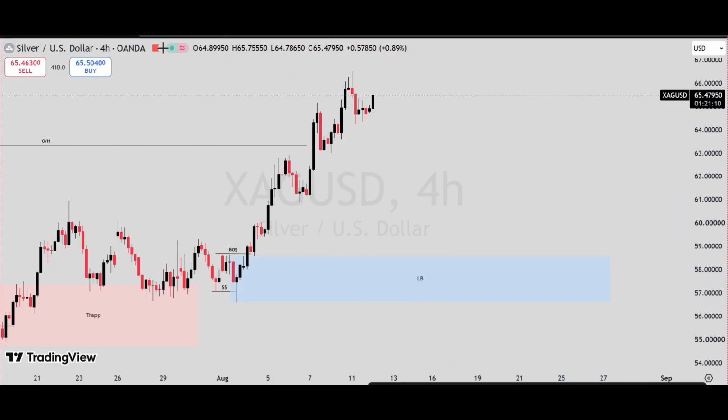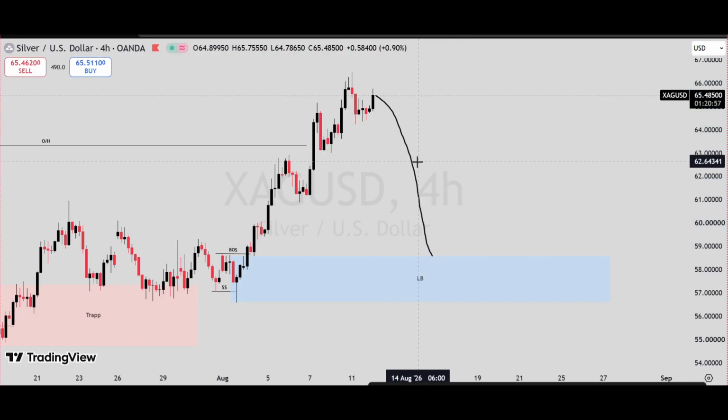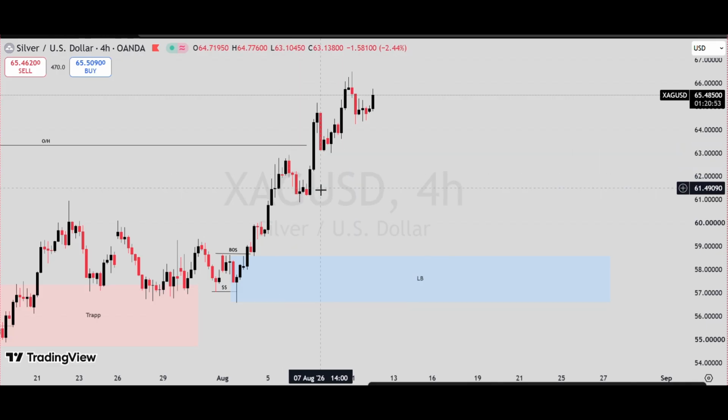So since this zone is a protected zone, what I now want to see is this market trade into this low so that we can continue buying to the upside. Now, if that is the case, we can see on the 4-hour time frame that we have liquidities resting below all these lows. The closest one I can see is this one here. So I can now spot this as my structural liquidity.